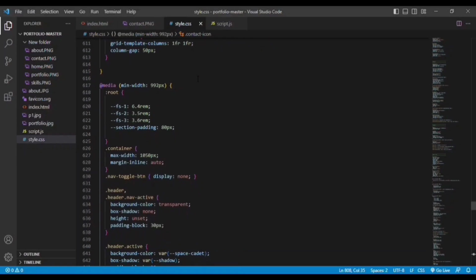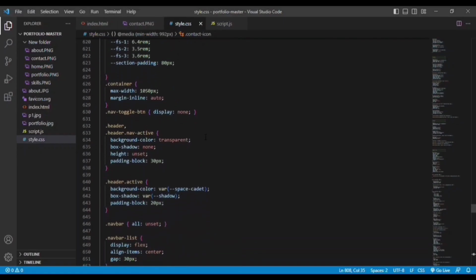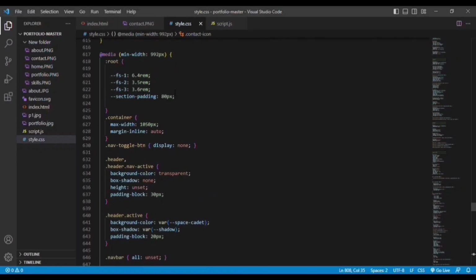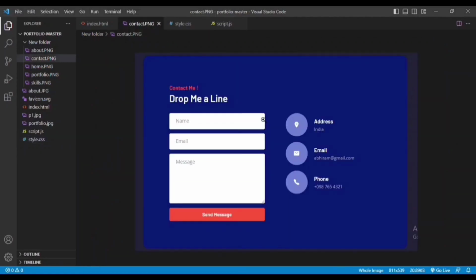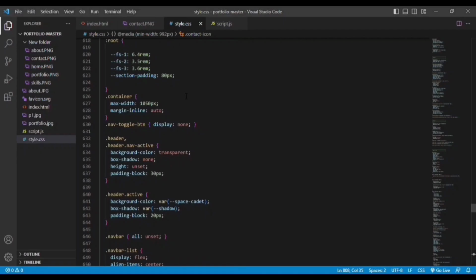Only one will be displayed in the desktop version. In the mobile version, it will display lot. Then we can see 992. This is for the main desktop version. You can see the font size values are changing towards 6.4, 3.5, because in the desktop version we want the data to be huge, in a big case, so that we can see them perfectly. So for that purpose only we are changing the font size values to higher values.